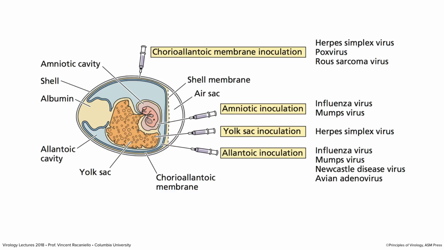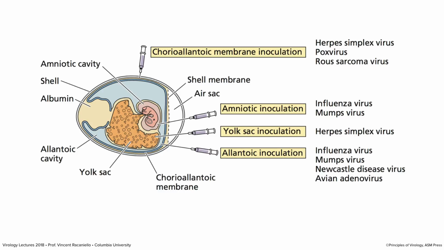And you can see all the different viruses that were grown. Pretty much we don't use this anymore except for influenza virus. We do use this to grow influenza virus vaccines and also influenza virus in the lab. I did my PhD thesis on influenza viruses, I don't know, over 40 years ago in the 70s. And we used to grow the virus in eggs.